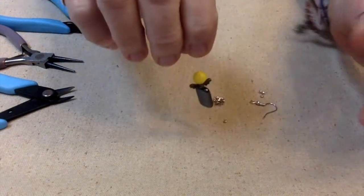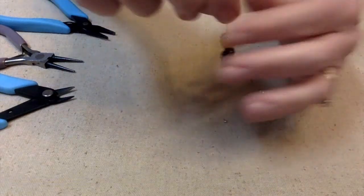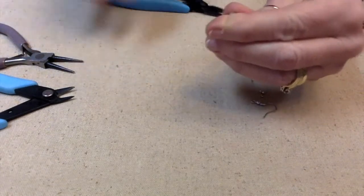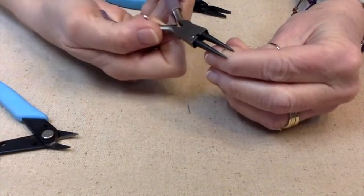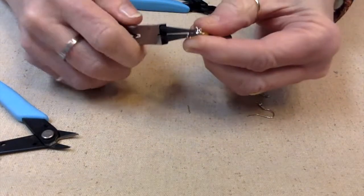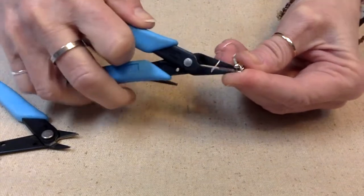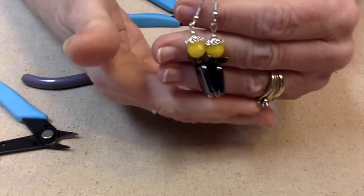Now we need the head. And then one of the other little bead caps that was in the mix. It's her little hat. And of course, we're gonna top it off with a seed bead. And hang it on an ear wire. Close her up. And we have the second pair of little fairy earrings. Or they could be angels.